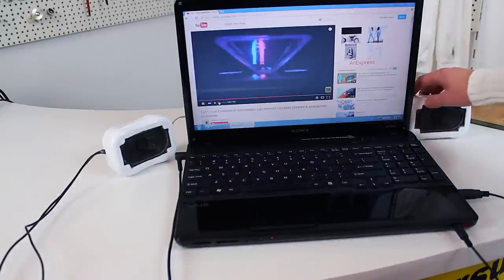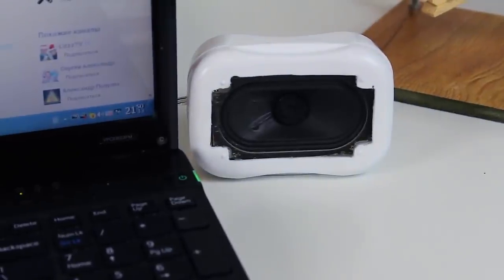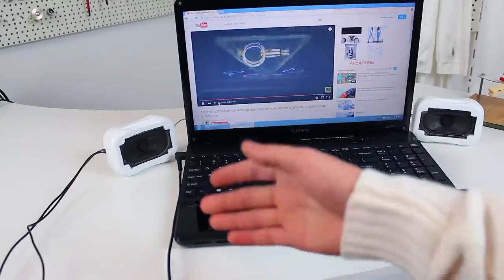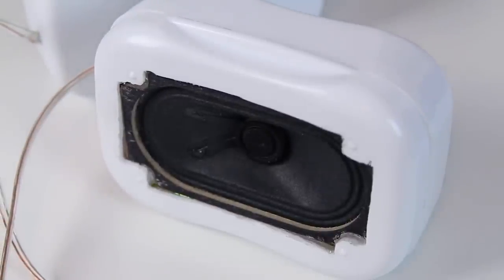Also, it will be very good if you'll find the same type of speakers but with a rubber rim. Then I think you'll get an even better sound. But actually it sounds pretty good, and for a very reasonable price. We spent about 15 cents on the amp, wires are cheap and easy to come by. And I think the speakers we can find in any old TV set, radio or something else.